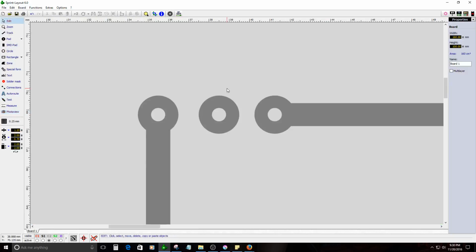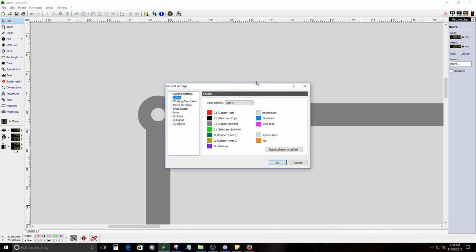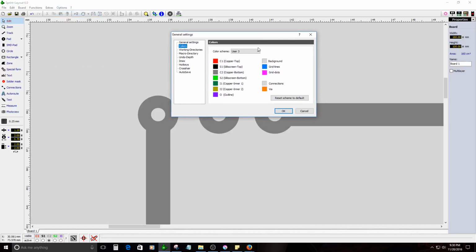Like I mentioned about the colors, it's right here on Options, General Settings. You go to Colors and you can change the colors to your preference, any color you want. In my case, C1 is the top layer of the PCB as red.